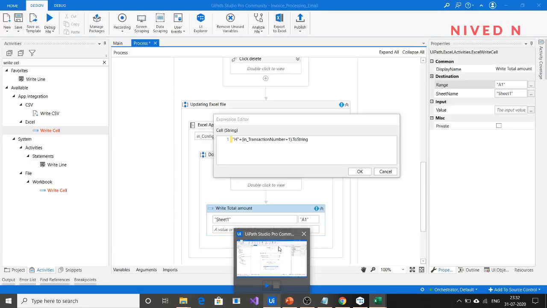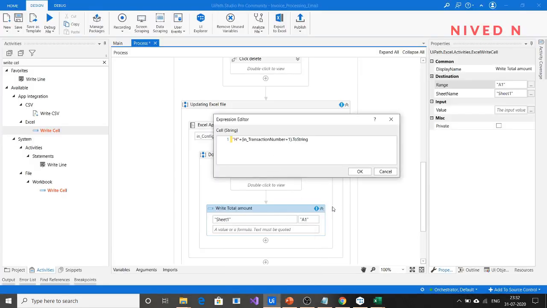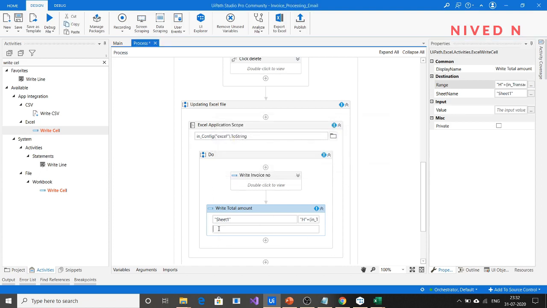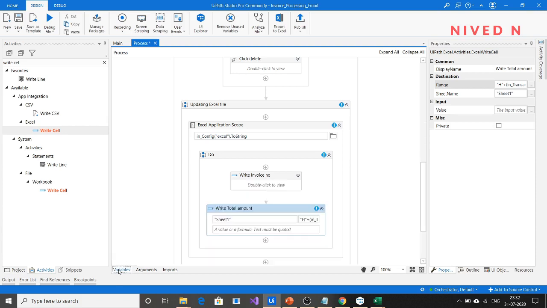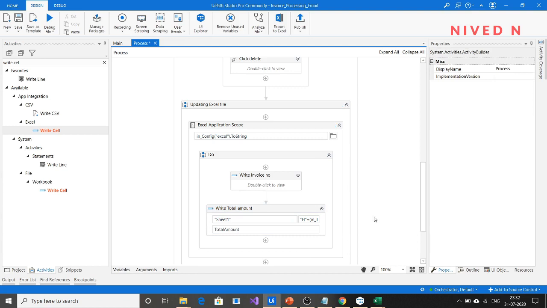So in this way, we can allocate the cell dynamically for every transaction item. After that, now you want to specify the value. Already, using the get text, we have stored that value in the total amount variable. So you can specify the total amount variable there itself. So total amount.